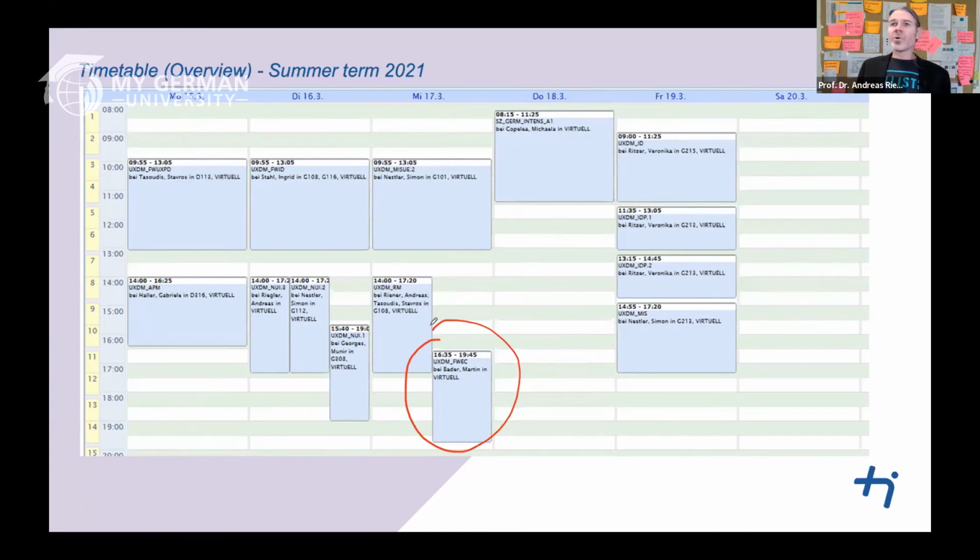Most of the modules that you see here are mandatory, but there are also some electives you can choose from. On the timetable from last summer term, we had one elective about user experience and participatory design, another elective on interaction design, and the entrepreneurship coaching, which I already mentioned before. So you just select one of these 3, of course.